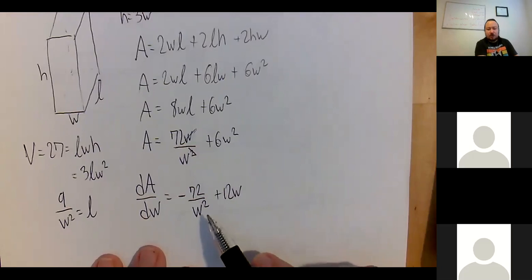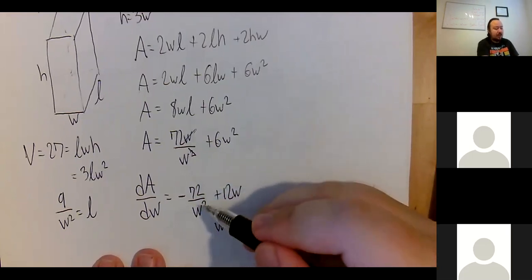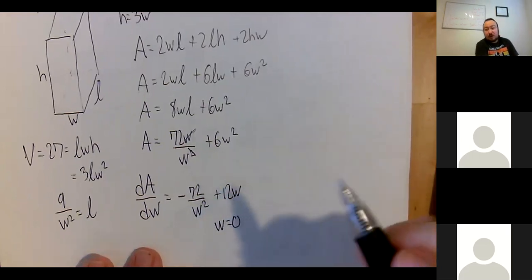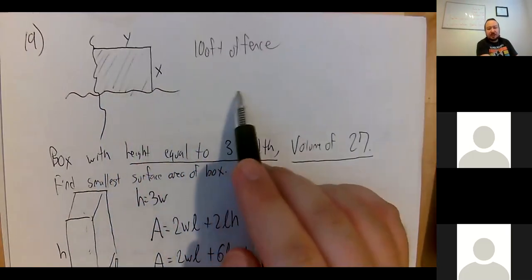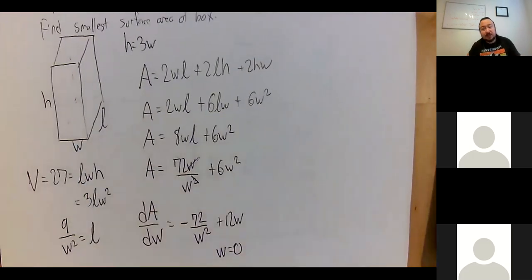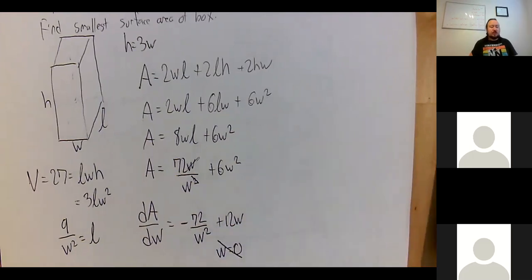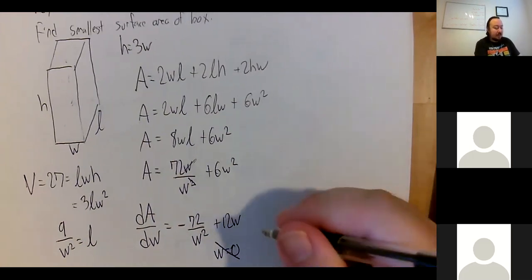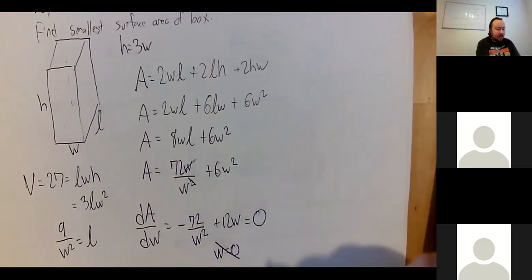All right, now there's one critical point we could see right away, and that's W equals 0. So that will be a point that makes this undefined. But the problem with that is that that's kind of like that farmer who made the ridiculous fence up here. This would be having a width of 0, so we wouldn't have a box at all. So this is going to be a critical point that we're going to ignore for this problem. Instead, we're going to set this equal to 0 and see if we can get any critical points that way.